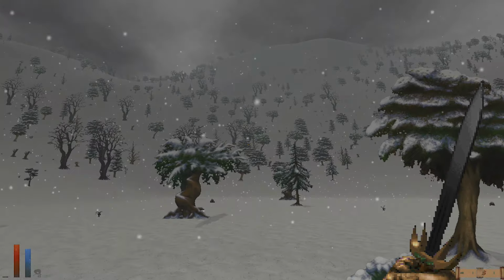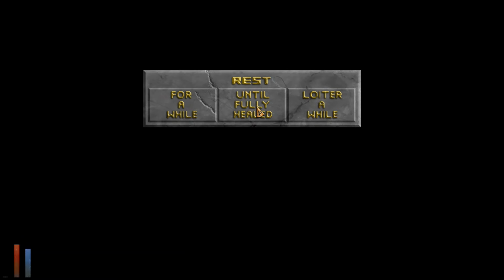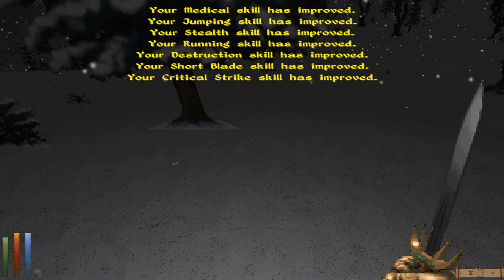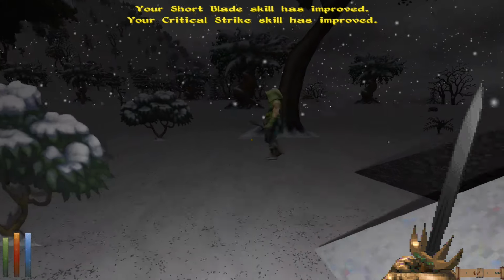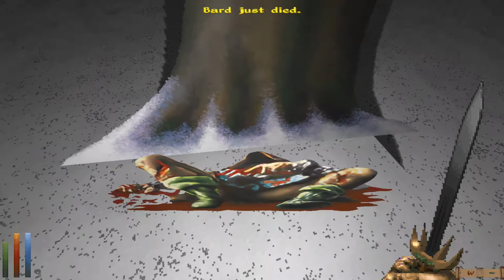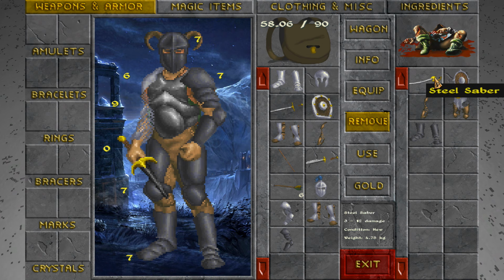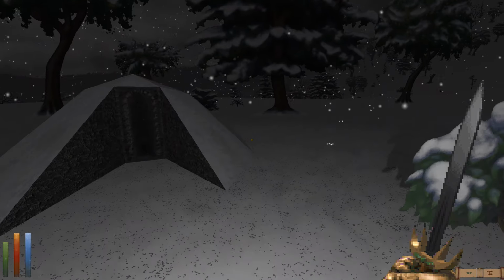So it's kind of hard to tell now because it's snowing and kind of hazy, and also the screen is flashing. Let me see if I can rest out here in the wilderness. Oh, it's nighttime now. Enemies nearby. A little bit more. Grab this. I'll be selling this stuff at first opportunity.